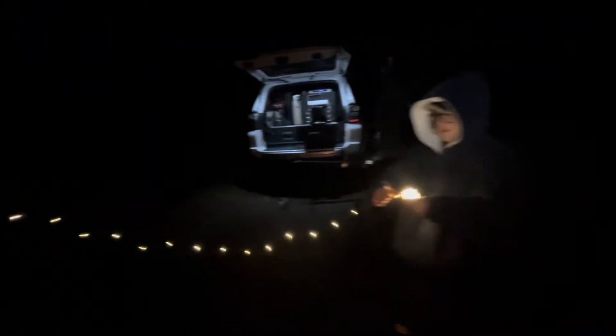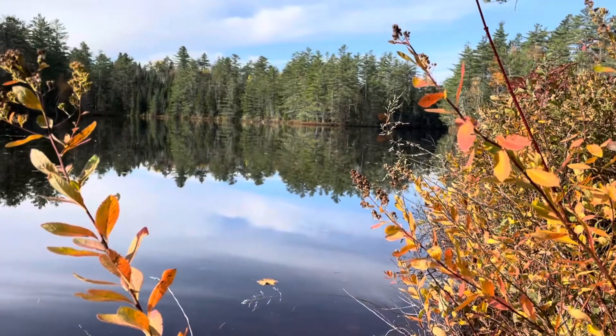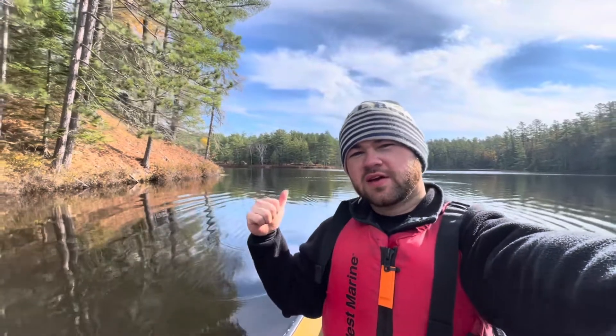That's the last of our wood. We just put everything away — Kate's taking down the last strand of lights and then we're going to head up in the tent. It's right about 9 o'clock, we're going to bed. Good morning, everyone — it's Sunday morning. Coco and I decided to go on a little canoe paddle; Kate's still back there at the campsite trying to finish her book that she started last week.